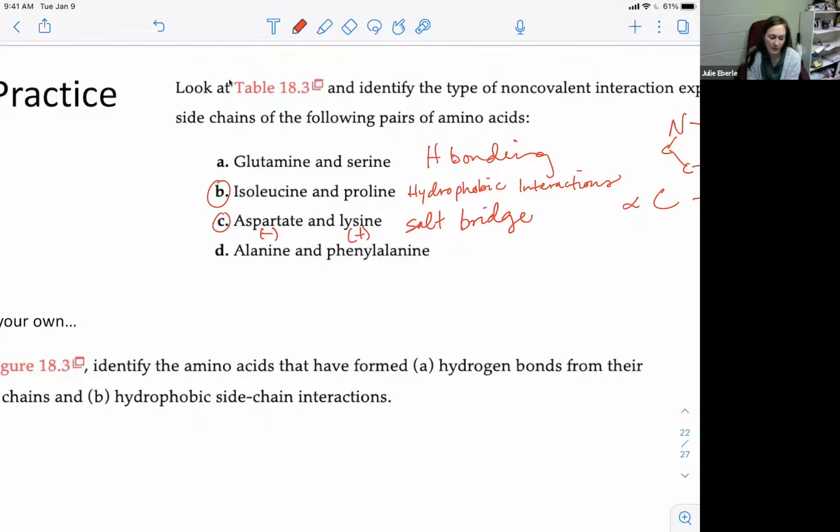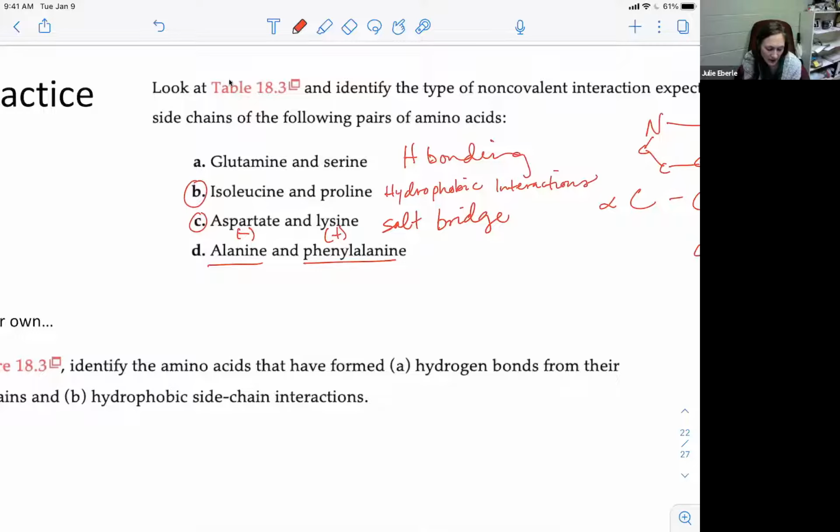Okay. What do y'all think about alanine and phenylalanine? Is it hydrophobic? Hydrophobic. Okay, and if you notice, these names are similar, right? If you remember, a phenyl group is just the attachment of an aromatic ring. I'm trying to help you remember how these are shaped. We call that a phenyl group. So alanine and phenylalanine are both hydrophobic. One just has an additional aromatic ring attached and is a lot bigger. So this would definitely be hydrophobic.